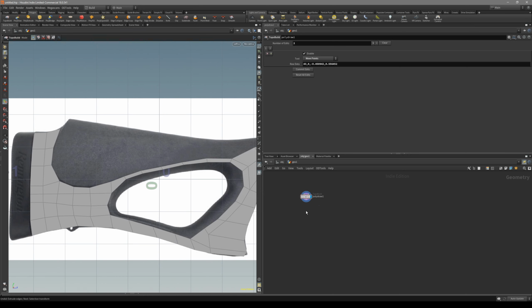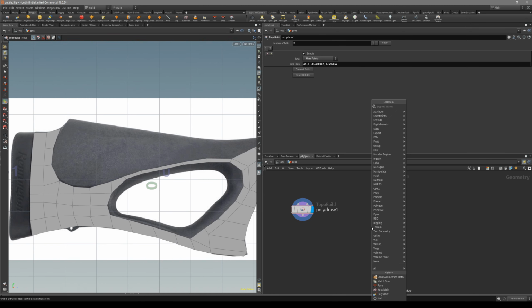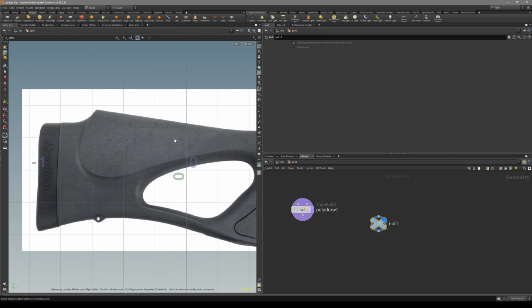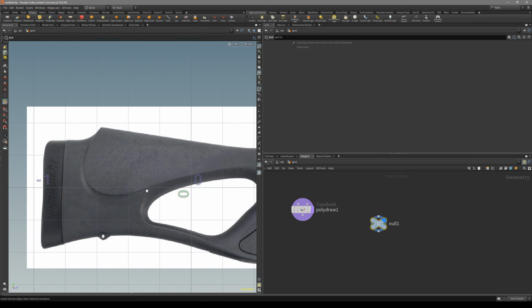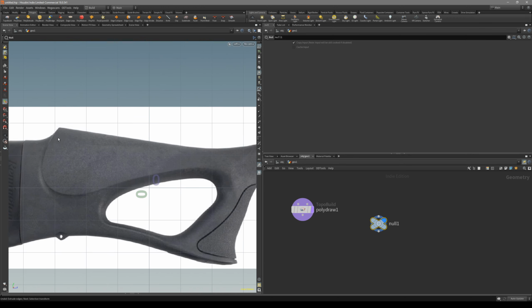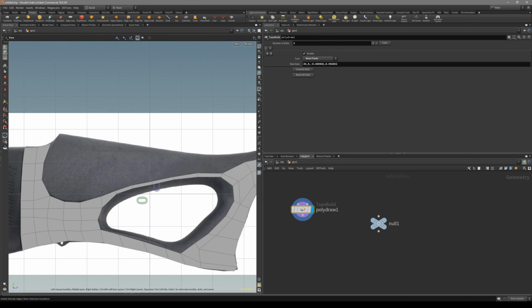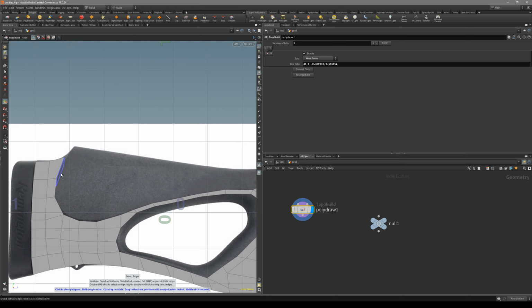For the top of it, what we can do is put down a null node. If you want to see what's going on, you can just select null, and you can see there's going to be this shape which is going to extrude, but that's going to be a little bit later. All we really need to do is take these two and follow this topology like that. Then just connect this in here, one by one.